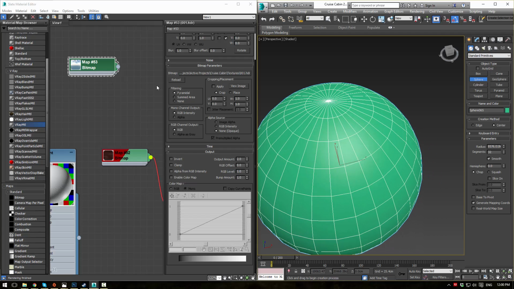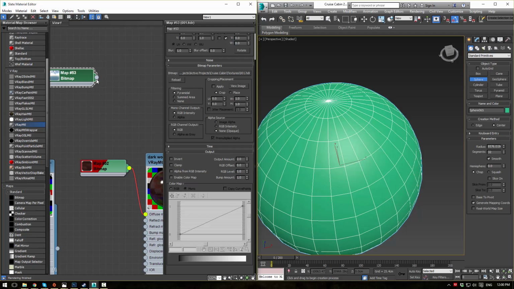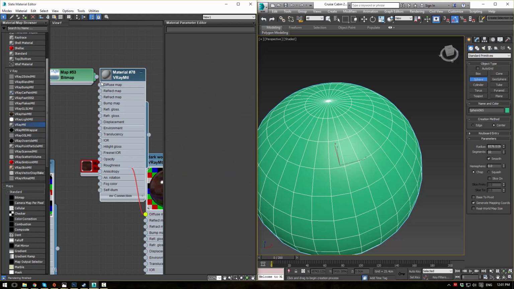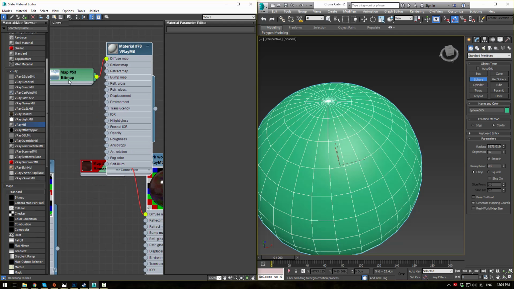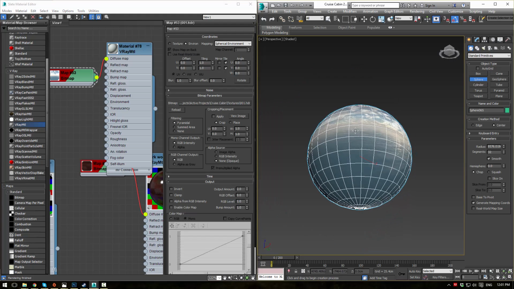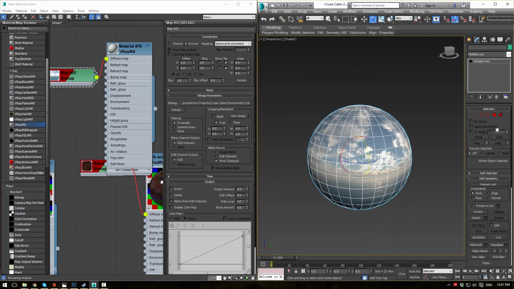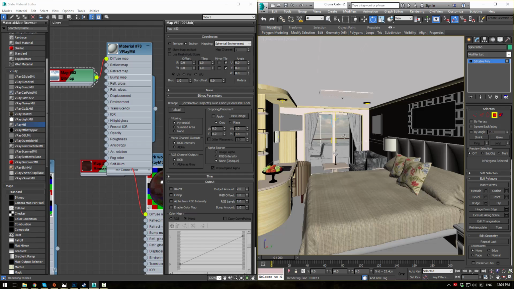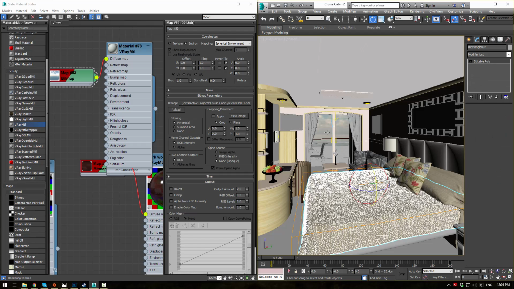Okay. And can we apply that? No, we can't. So V-Ray material, that's weird. V-Ray material diffuses that color. Can show it. So you see we've got our image there. Convert this to an editable poly and select all the polygons and flip them so they're all inside. So now if we go to our camera, you can see that we have basically the ocean over there, and we can even edit it to our liking.